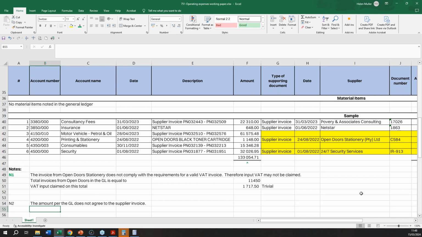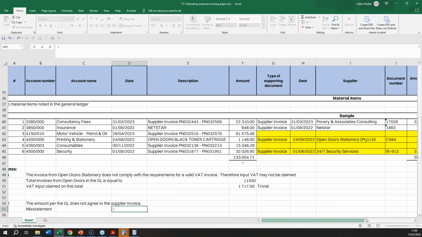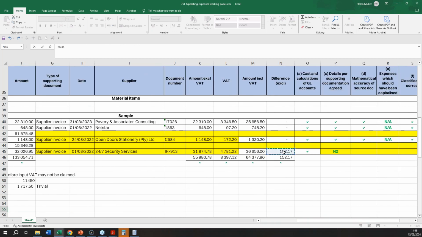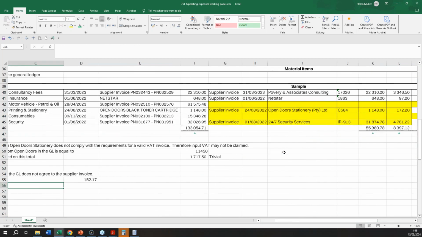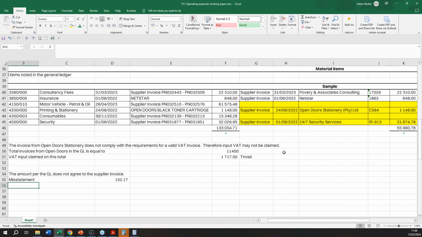So now I'm going to say this misstatement is 152 Rand. So I'm going to go and find that 152 Rand quickly. And then I'm going to say the total sample I tested is, you will see this formula is already in there, the total sample tested is the amount that I pulled out of the GL, the 133,054.71.